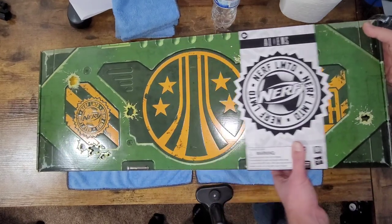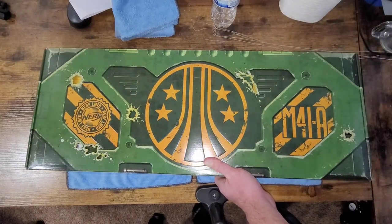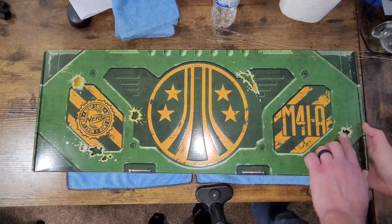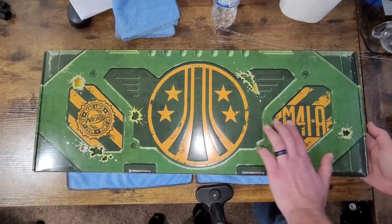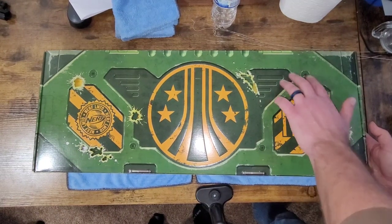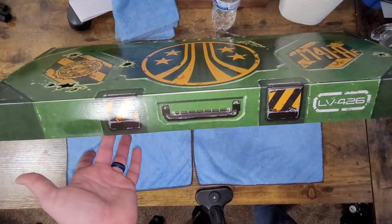Let's go ahead and slip this Nerf limited cover off. What they've done with the packaging is actually really cool, with the exception of one thing I don't care for. These are actual holes that look like acid burns from alien blood, and this is all pressed into the cardboard — it's actually embossed, so you can feel the texture difference and the depth of all these imprints. They made it look basically like a rifle case.